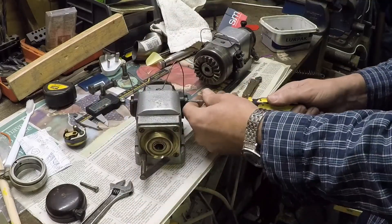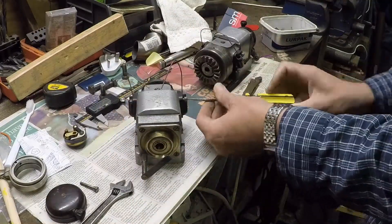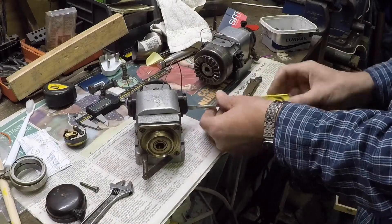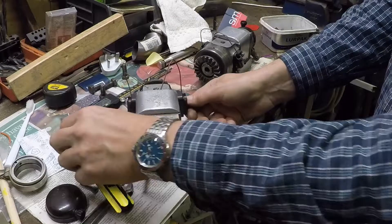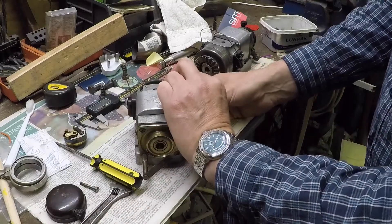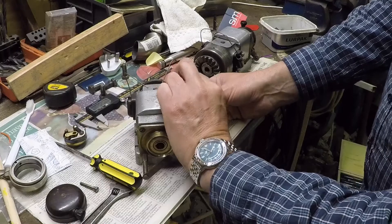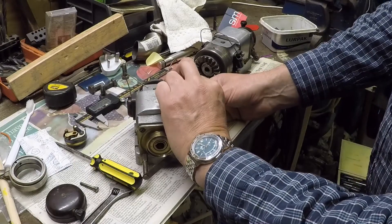So I take these off — these are the brushes. Normally the HT leads would be screwed into these blocks. Obviously I've got my rather homemade bit of welding-rod discharger on there. I went to somebody's shop recently, someone who does make magnetos properly, and I was very pleased to see that he had exactly the same lash-up arrangement.